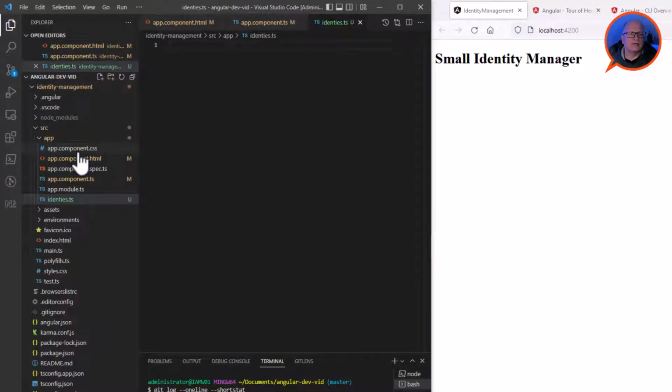To manage these identities, I need to create something that is called an interface. I need to add an export in front of the interface. And the next step is, of course, to name that interface. I want to name that type of data object identity.